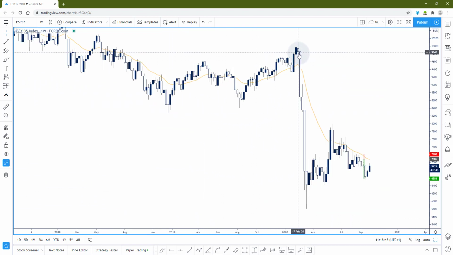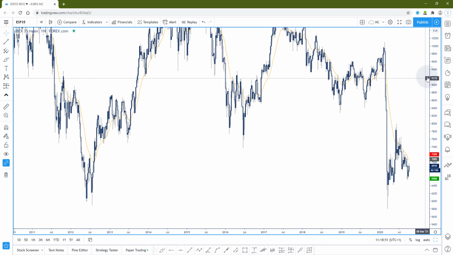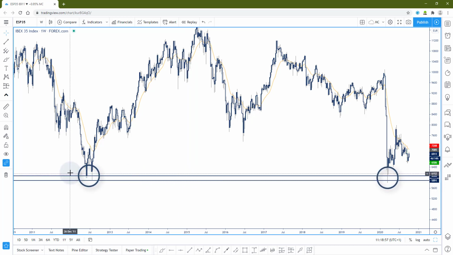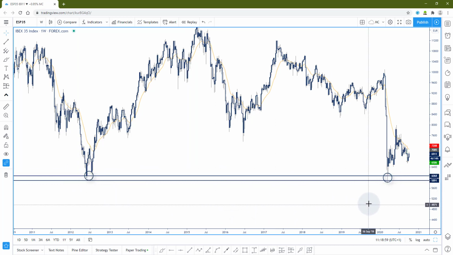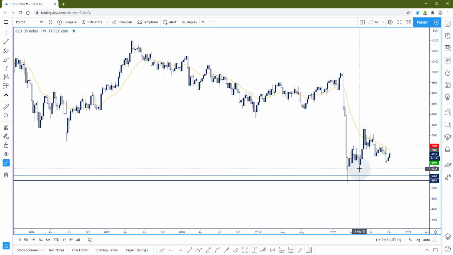We can see this very sharp and strong sell-off here in February, March that took price all the way down to a multi-year support and multi-year low back from 2012, as you can see here on the left. The price initially bounced here. The bounce wasn't very convincing at first, but then we had a bullish impulsive move with 3 strong bullish candles. And this is where things get interesting in my opinion.